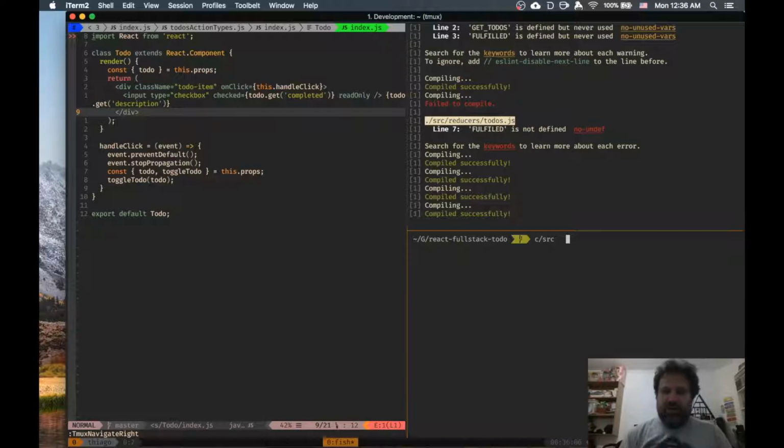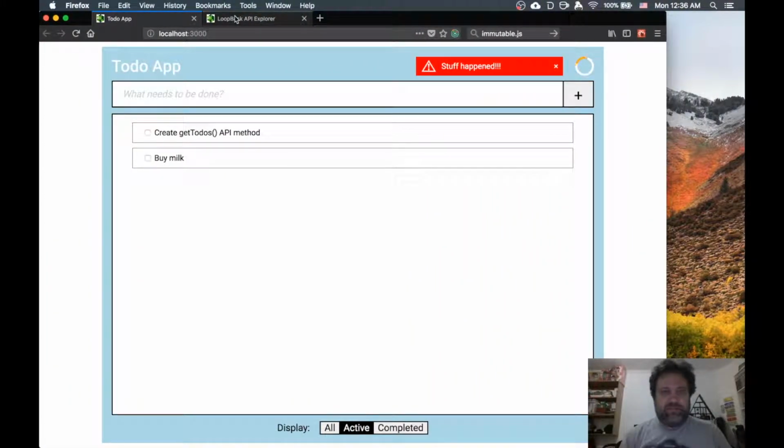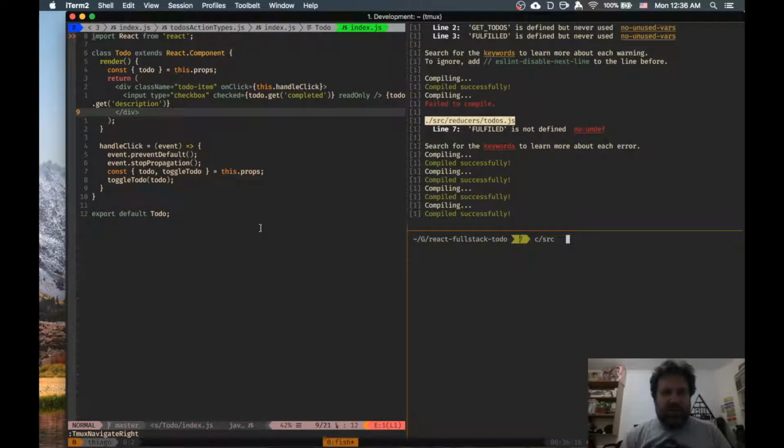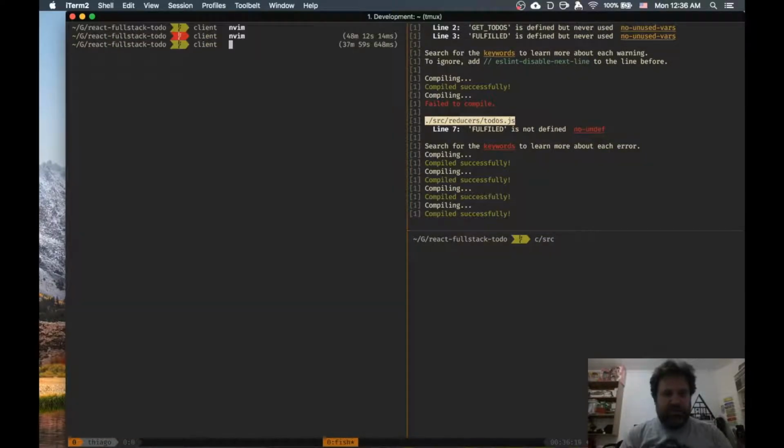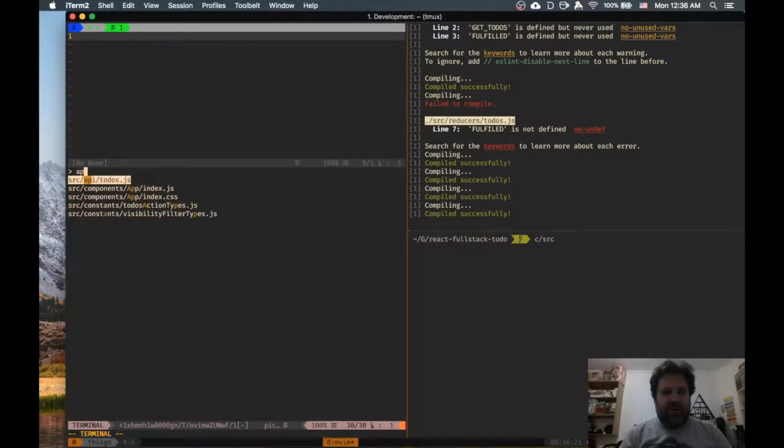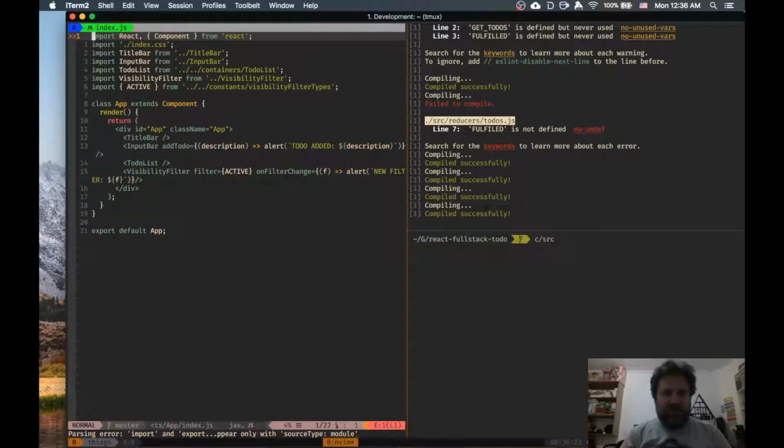Okay, so now for our next action here, what are we going to do, right? To answer that question, let's go back to our app index.js. See, here we are. So okay, we've converted the to-do list to a container component, right? So let's keep going with that and do the same to the input bar this time, right?